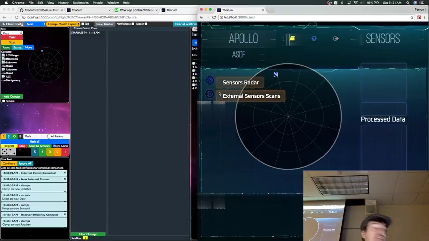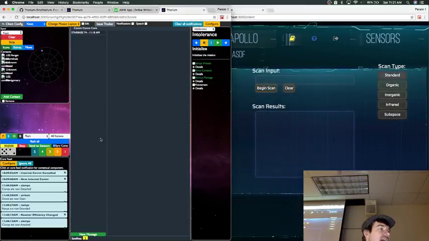Another thing is actionable items. Anything that they do that I should do something about will come in as a core feed item. So down here is what I call the core feed. It's kind of like your Twitter notifications, but for spaceships. And I also have notifications that can come in as little toasts up here, which I think is so funny, toast, because it pops up right here.